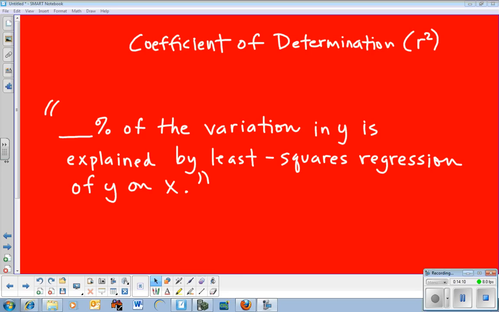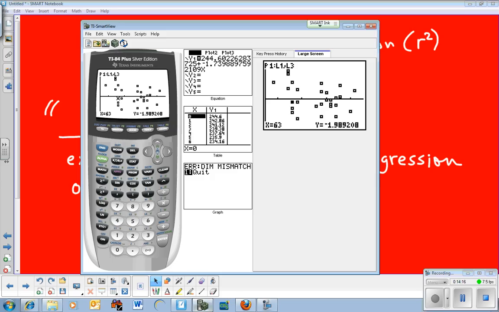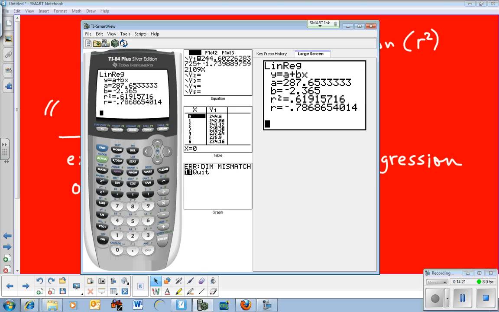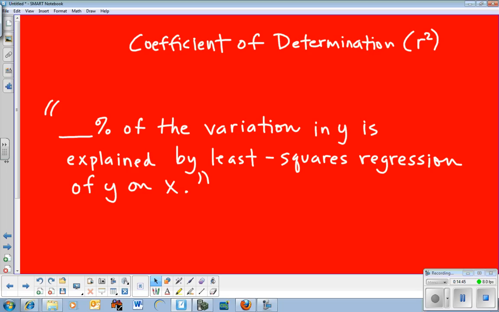When we walked around the hallway and did our linear regression, I get R squared is about 62%. A very loose, not appropriate way to think of it, but sort of appropriate, is that 62% of our steps was based on our height. The other 38% was based on other factors, like what path we chose and how big our steps are and how long our legs are and that sort of stuff. We'll talk more about R squared. I need to keep this under 15, but remember that wording.